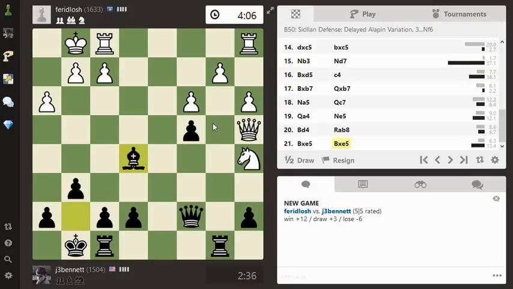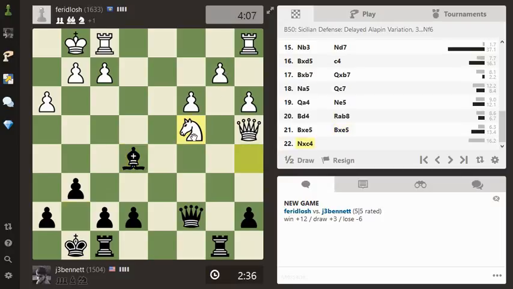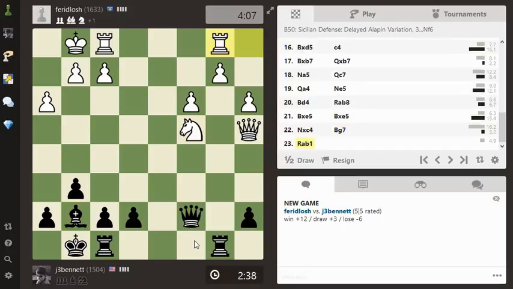If he takes with the queen, I can still take the pawn, so I think he has to take with the knight. If he wants to grab that pawn, yeah, then I'll retreat. And well, I'll bring a rook over to c8. Yeah, put some pressure on that knight. Ask it where it wants to go, and try and keep the tension on these queenside pawns here.